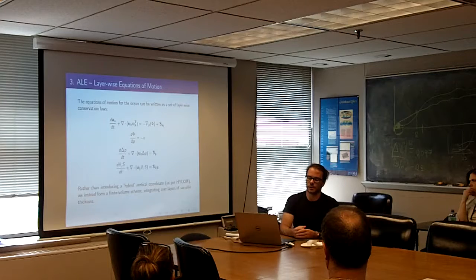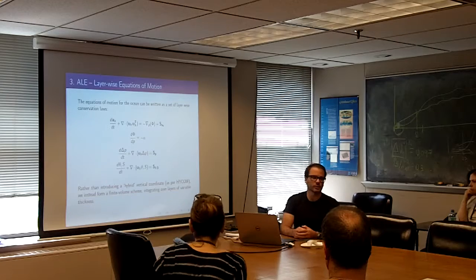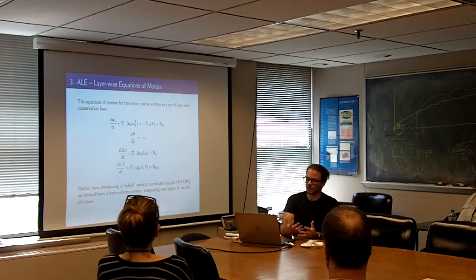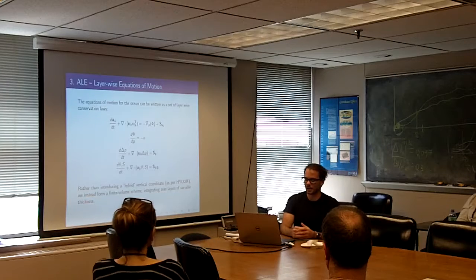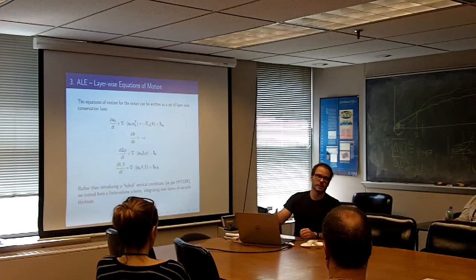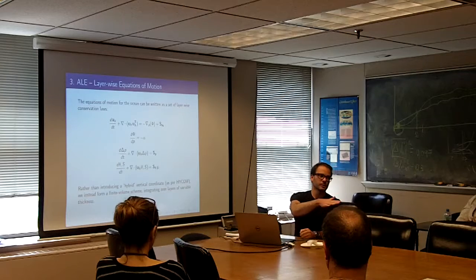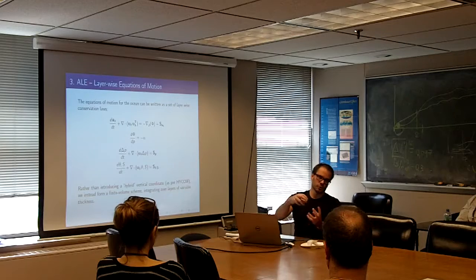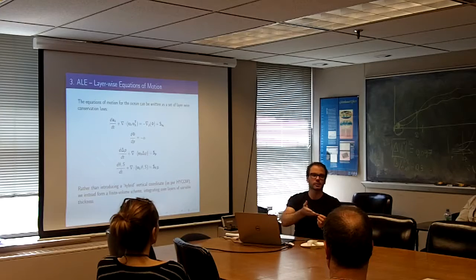Okay, so one of the ways that we're looking to do something slightly different from HiCom is in the way that we integrate these equations. I don't want to talk too much for HiCom. I'm sure that Rhino would have to be here to really tell us exactly what it does. But my understanding is that essentially it's a little bit more like a finite difference code, so that it allows these sloping coordinate surfaces to develop at different regions in the ocean. And then it tries to approximate the differential terms in the equations of motion by taking finite differences along these sloping layers.